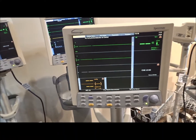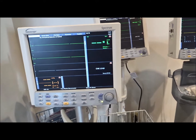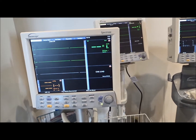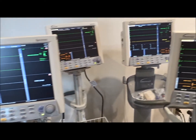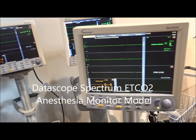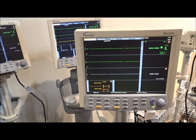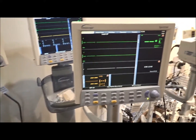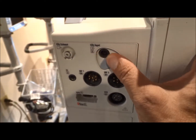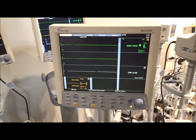We're looking at patient vital sign monitors and cardiac monitors, specifically monitors with ETCO2 monitoring, which is referred to as end tidal CO2. End tidal CO2 monitors are also going to be referred to as anesthesia monitors. A lot of these monitors will do your basic vital signs — blood pressure, SpO2, temperature — and many also do cardiac, but in order to do the ETCO2 or CO2, you're going to need this port right here.